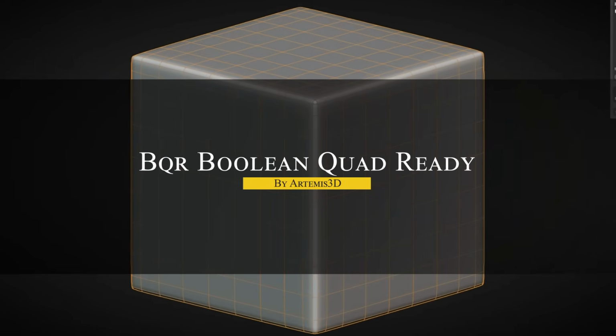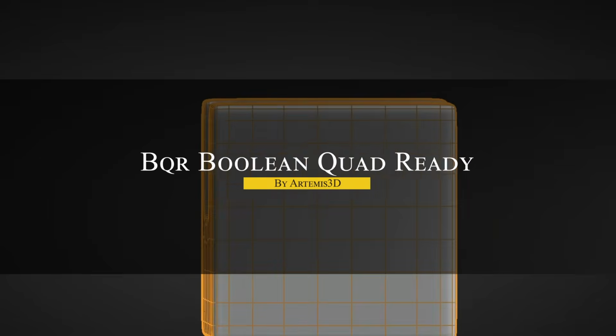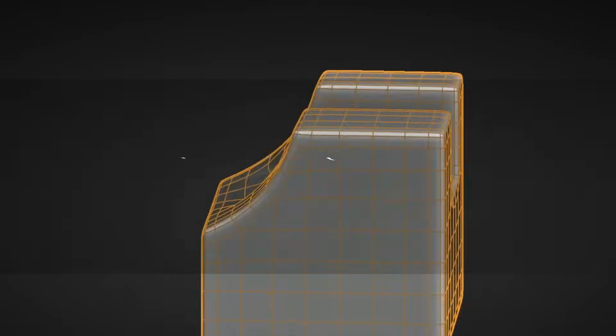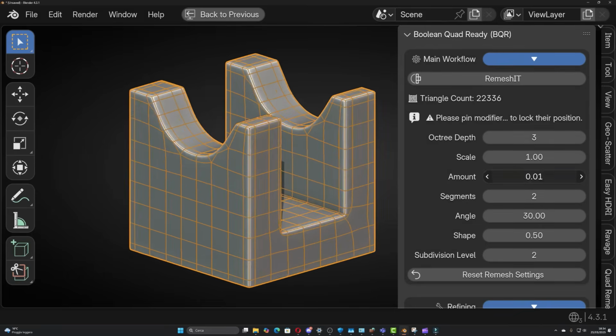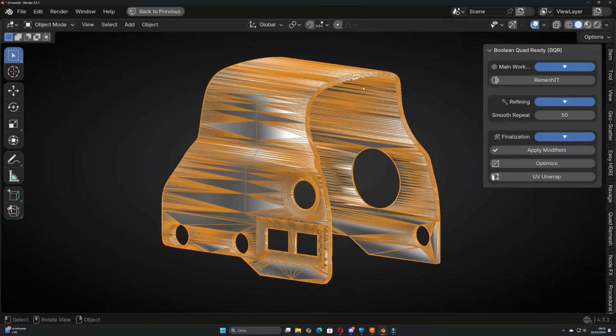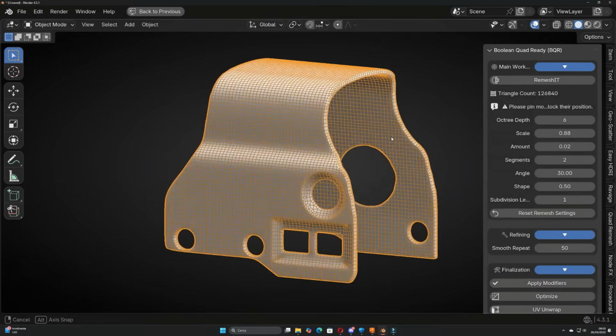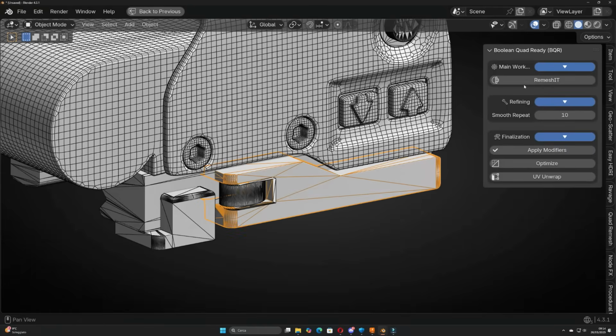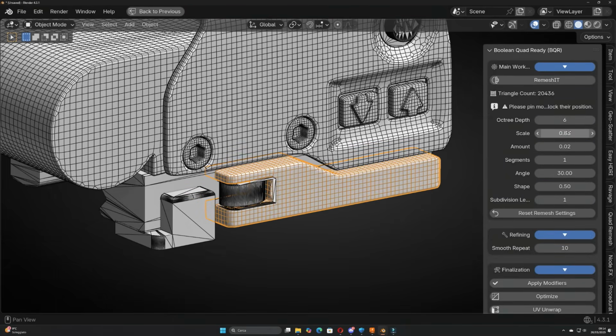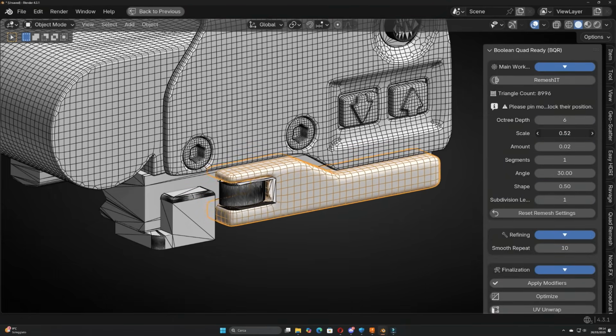We're gonna start with a new add-on called Boolean Quad Ready. So if you've ever used Boolean in Blender, you know they can be both powerful and messy sometimes. So this add-on tries to fix that messy part. Basically, it is built to keep your geometry clean, especially after you cut your mesh, and instead of leaving a trail of angles and chaotic faces, it leads into creating quad-friendly topology.